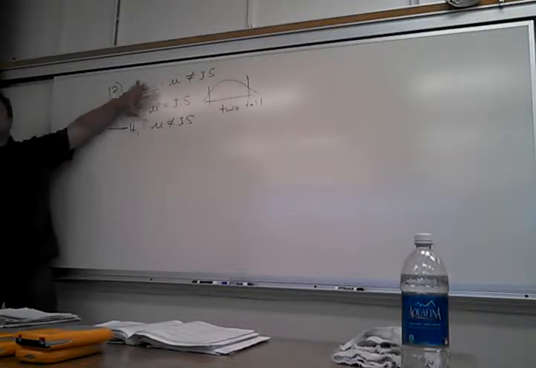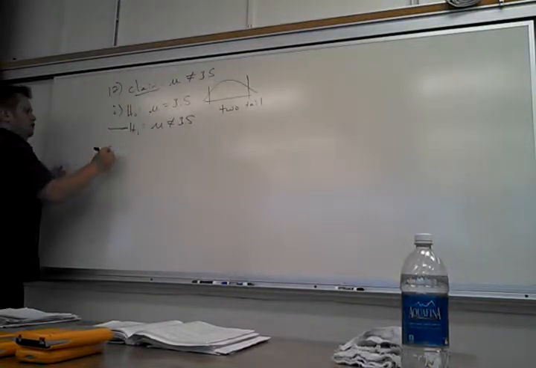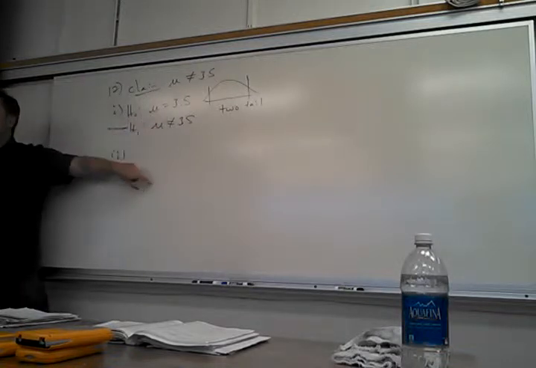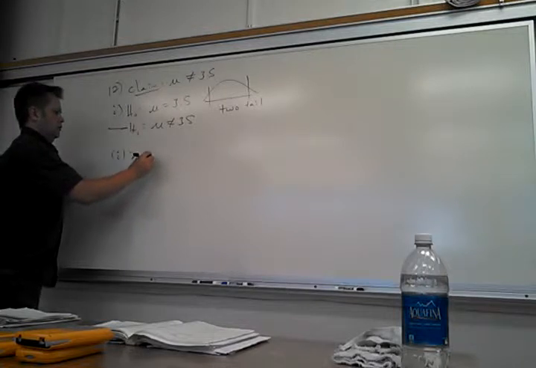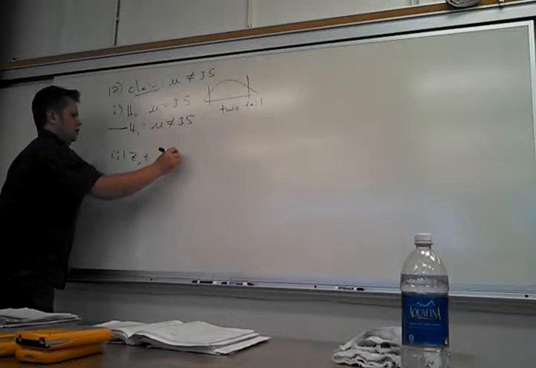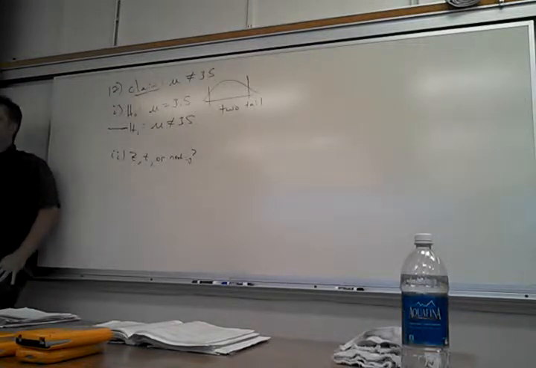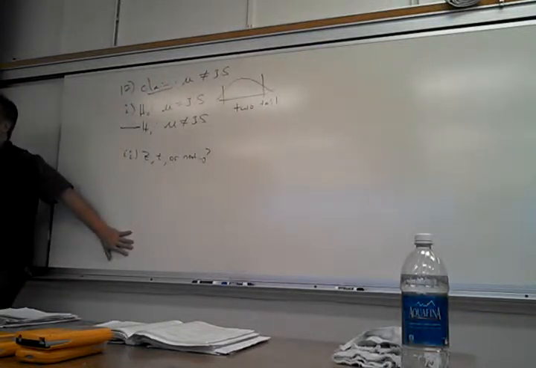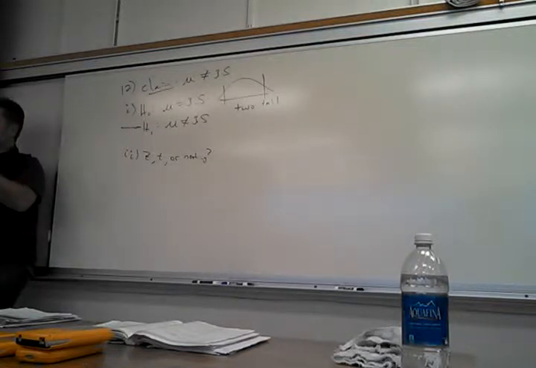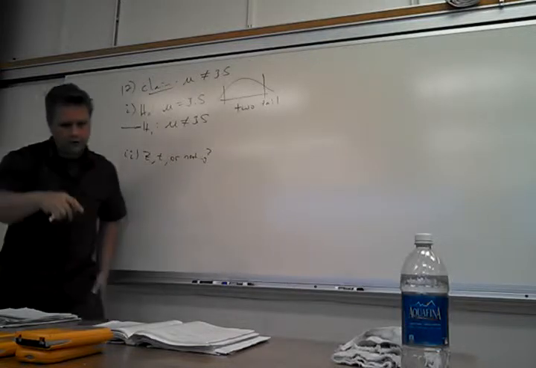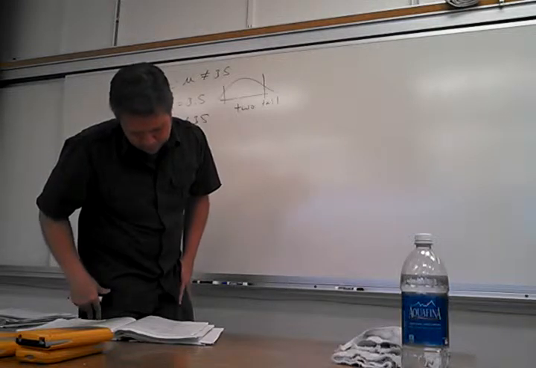So the first step is always, what are we talking about? This is what we're talking about. Second step is, what am I allowed to use to talk about this, and why? Can I use Z, T, or nothing here? What is it that we have to look for there? Two things. Is it normal? Greater than 30. Good. So we know the sample size here is only 16, right?